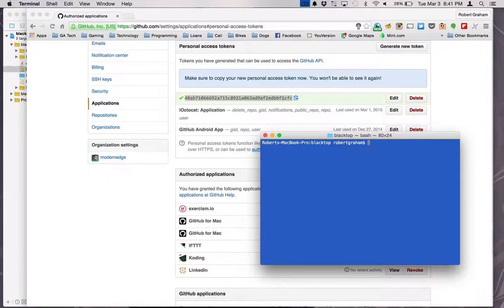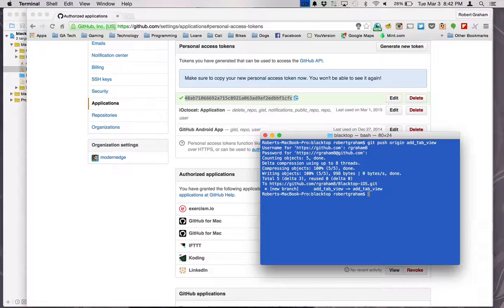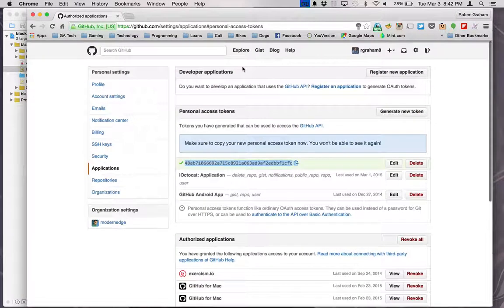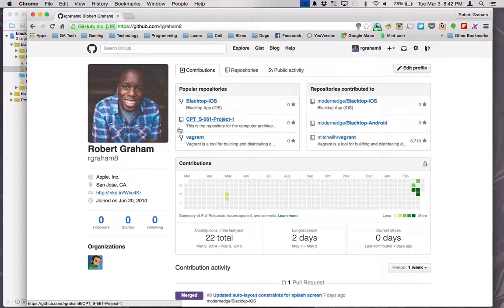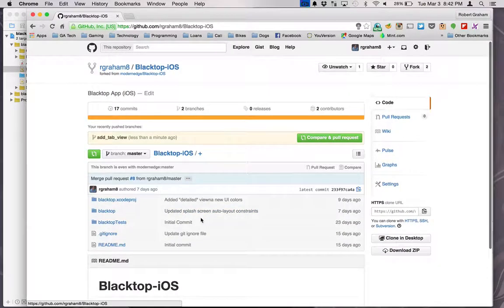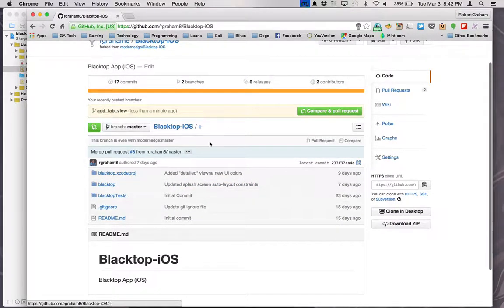All right, so like I said, you want to go ahead and push that branch to your GitHub account. So I'm going to do a git push, and then the name of my remote, which is origin, and then the name of the branch I actually want to push. So I'm going to push that. It's going to ask for my password. I'm not sure I need to store this locally. But anyways, now if I look at my account page, go here, I see, hey, I just pushed that.